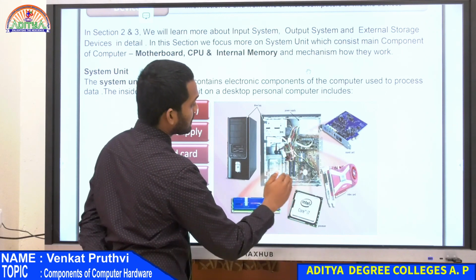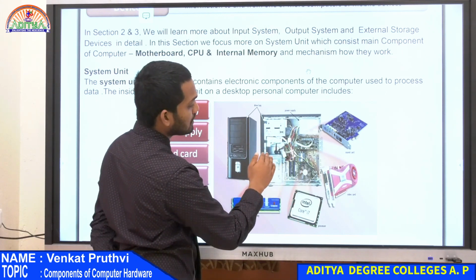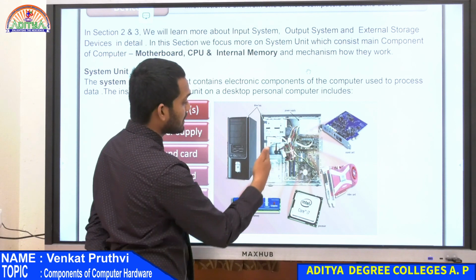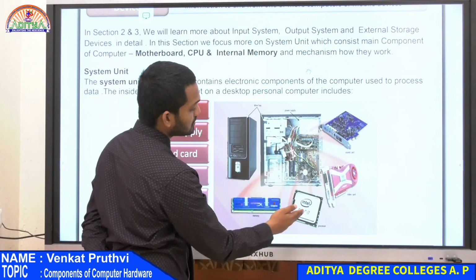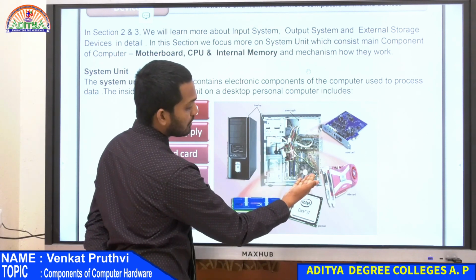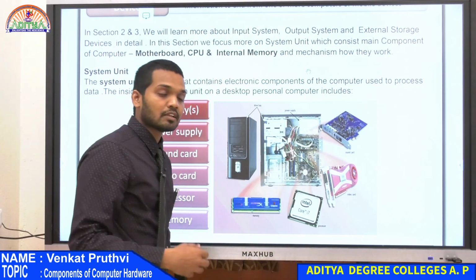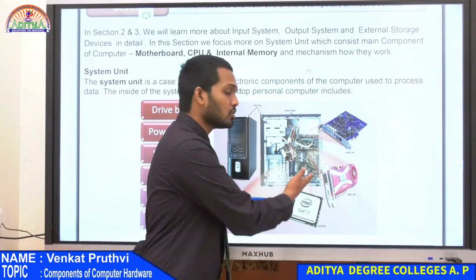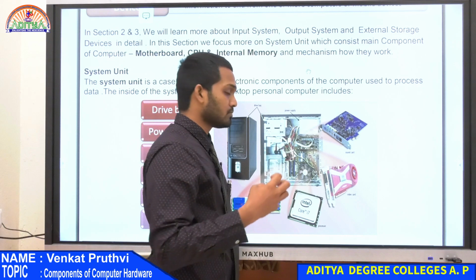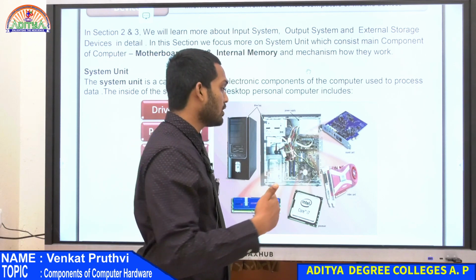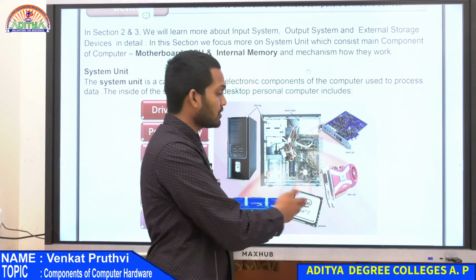Before that, over here you have your USB and you have your CD drive, and this is your processor. Where is your processor? It's always under your cooling fan, because whatever heat is generated by this processor, this cooling fan will always try to get rid of it and help in the efficiency of the processor.